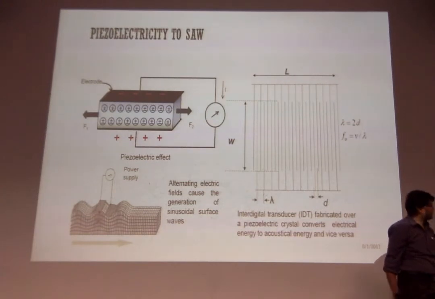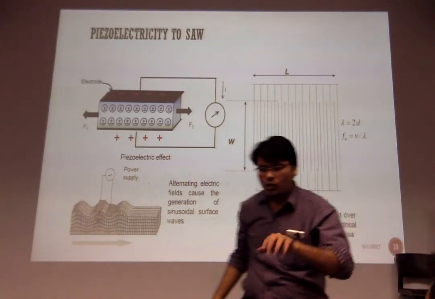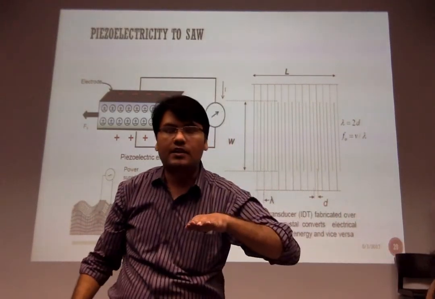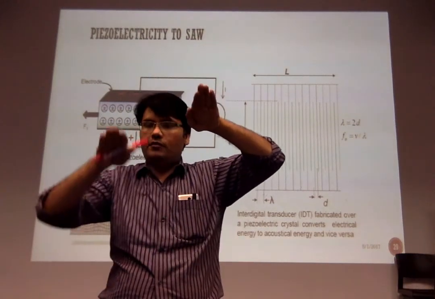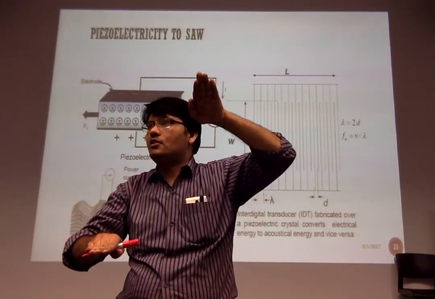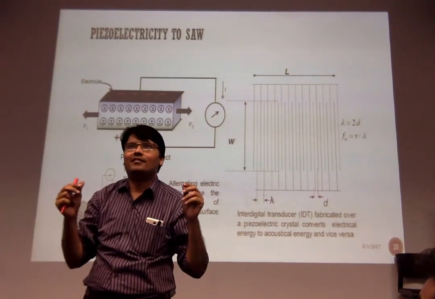So what happens when the first cycle of signal is applied to this, say that this is coated on a piezoelectric substrate? So this electrode will have positive charge. Am I right? This will have a negative charge. So what will happen? Whenever the positive charge is there, probably there could be a vibration or a deformation like this. Maybe where the negative was there, the deformation could be like this. Can you imagine this? So an alternating deformation is happening on the surface. A mechanical deformation is happening. Can you imagine that? Yeah?